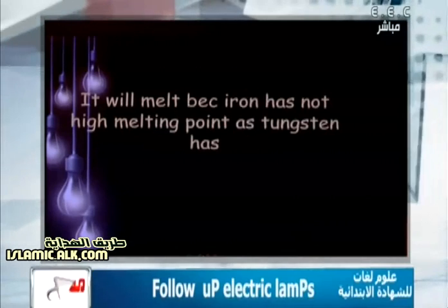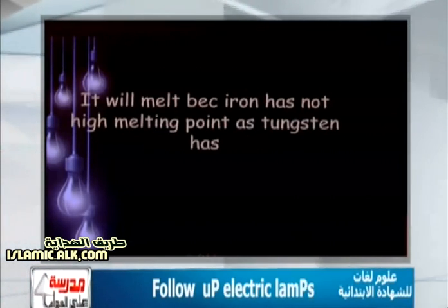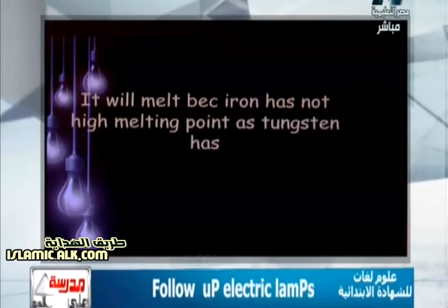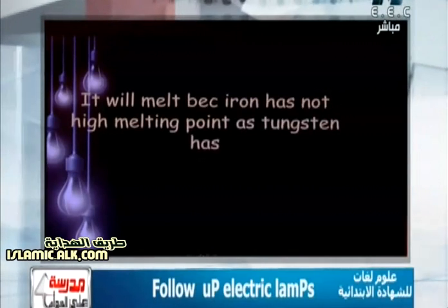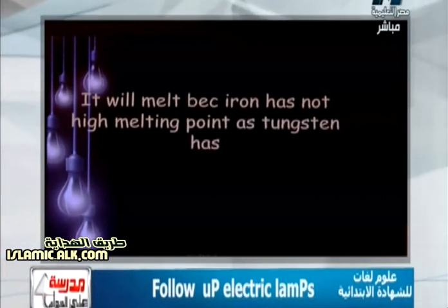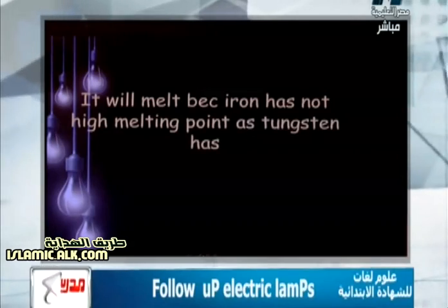it will melt, because iron does not have a high melting point as tungsten has, okay? It will melt, هينصهر فورا, because iron has a lower melting point than tungsten. Can anyone tell me what is the melting point of tungsten? I will show you the melting point of tungsten. نكتب مع بعض, compare between the melting point of tungsten and also the iron, okay?